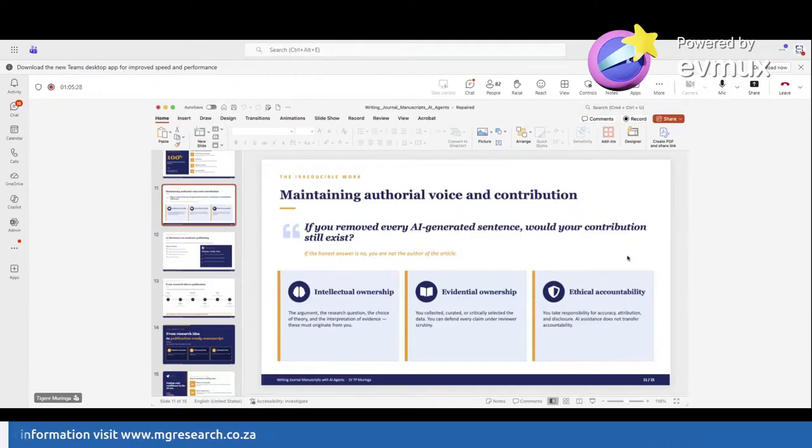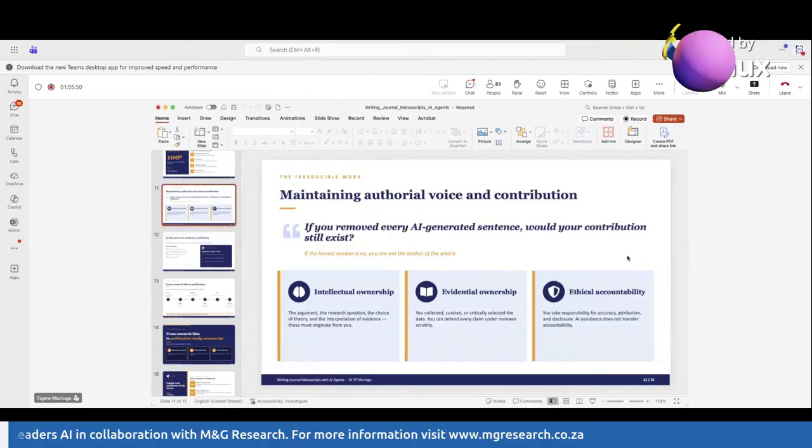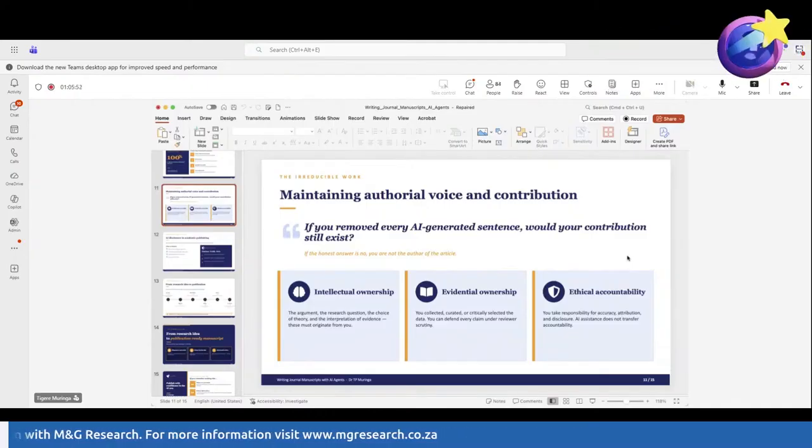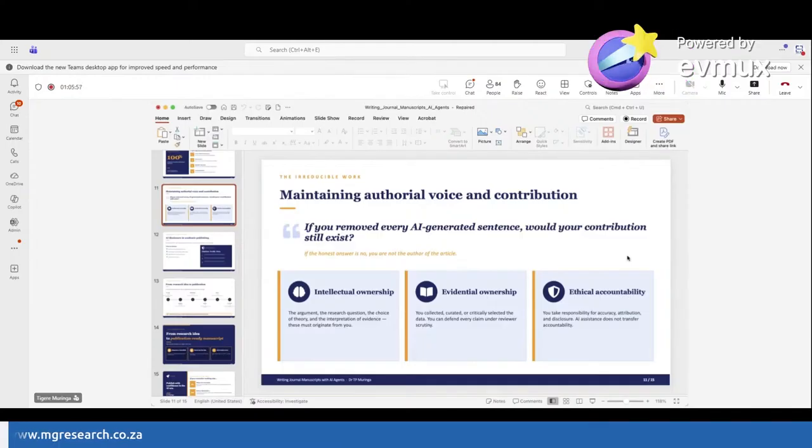If you can still point and say, this is my data, I came with the data to the party, I came with the argument to the party, I came with the research questions to the party, I came with the problem to the party, I came with the theory to the party, and I came with the data analysis approach to the party, then that work still remains yours, despite the text that we would have deleted. That's what the expression means, right?